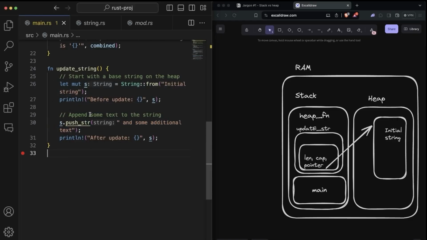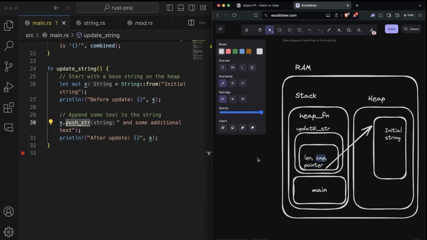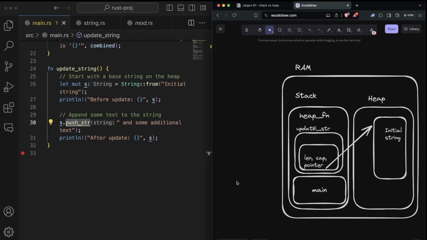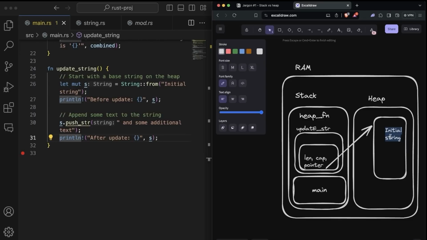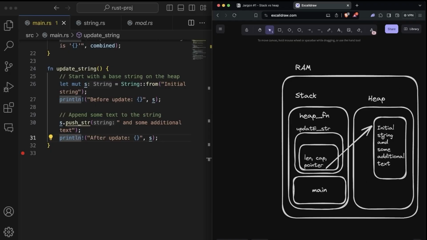What do you think will happen when we do this? Do you think this will change at all? The pointer will change, the length will change, the capacity will change. How does the thing on the stack change? How does the thing on the heap change when I update a string? Harkirat, one thing is for sure. Okay, the heap part will change. Whatever extra things you have added, which includes, and some additional text. Harkirat, first thing first, the heap will change, something extra will get added here.